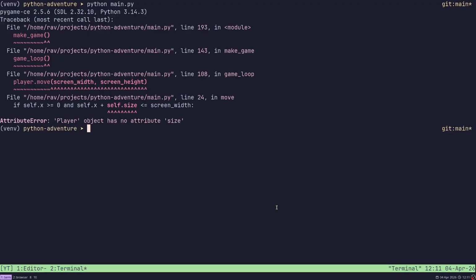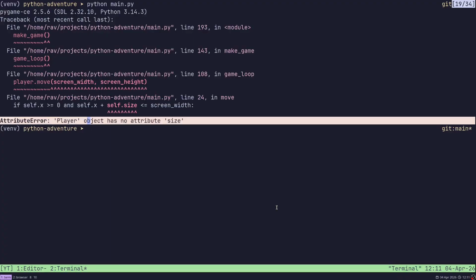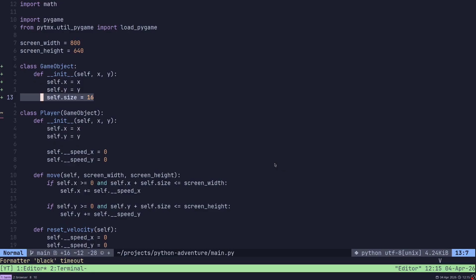And it didn't work. But why? We moved size property to the base class, which means it should be available for child classes. And this is right. But we initialize this property in the parent init function, which is called class constructor, by the way. As you may remember, this method is called every time object of the class is created. But we never create GameObject class object directly. We only create child class objects and they have their own constructors. So, we have to call parent constructor inside child constructor somehow.